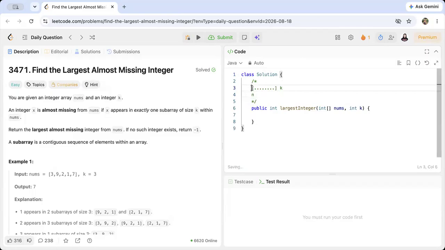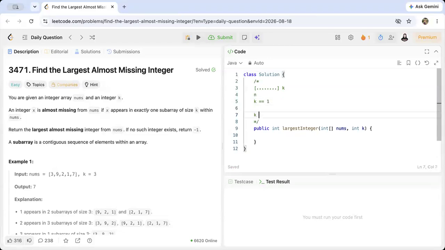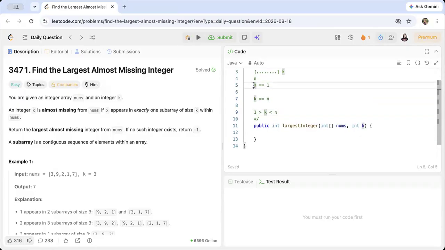What are my possible values of k? k can be 1, k can be equal to the size of the array, which is n, and k can be anything greater than 1 and less than n. So it can fall into three subcategories, if we solve this using sliding window. This is my first case, this is my second case, and this is my third case.